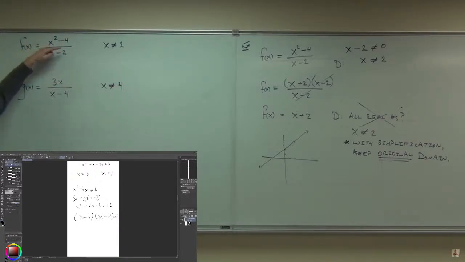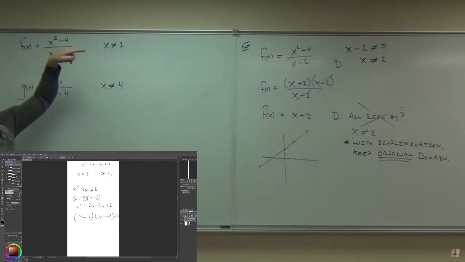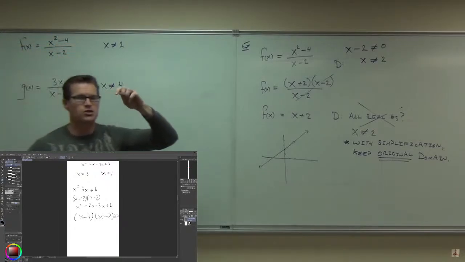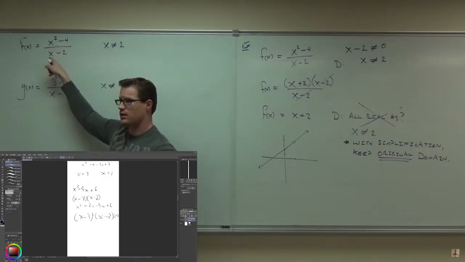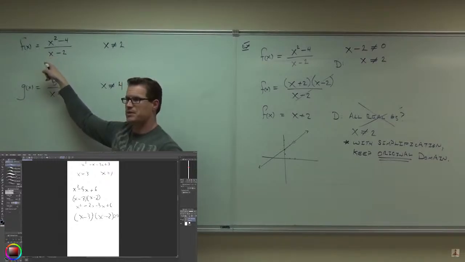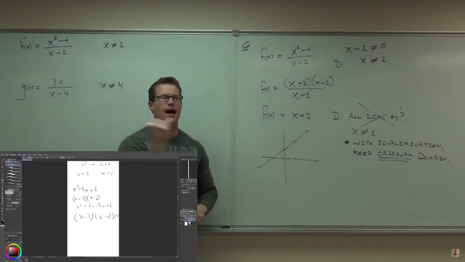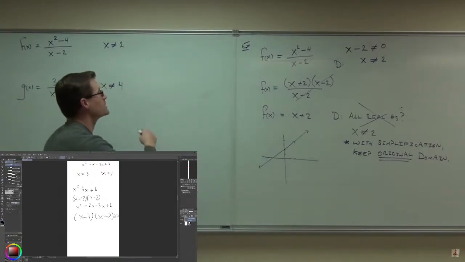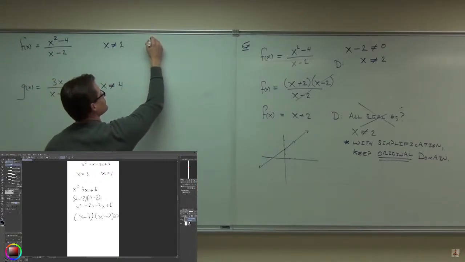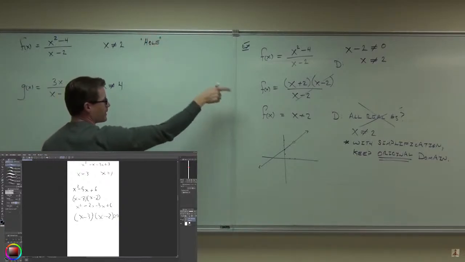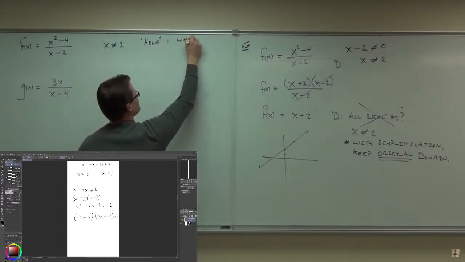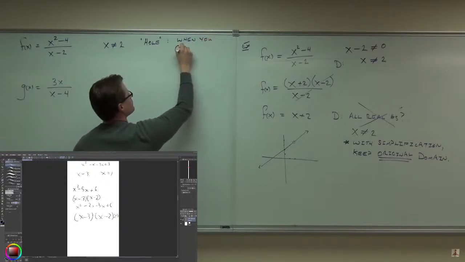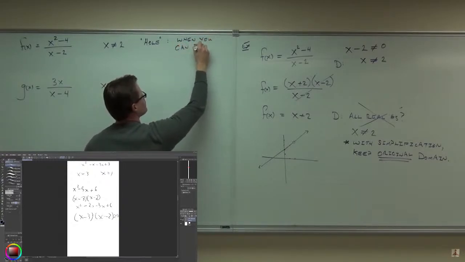Can you manipulate this to get rid of the x minus 2? Yes. If you cross it out, that means you have a 0 over 0. If you were to plug in the 2, you're going to get 0 over 0, right? When that happens, that means you can cancel it out and simplify it out of the problem. That's a hole. So when you get 0 over 0, this is a hole. If you plug in 4, you don't get 0 over 0, you get 12 over 0. So it's an asymptote.